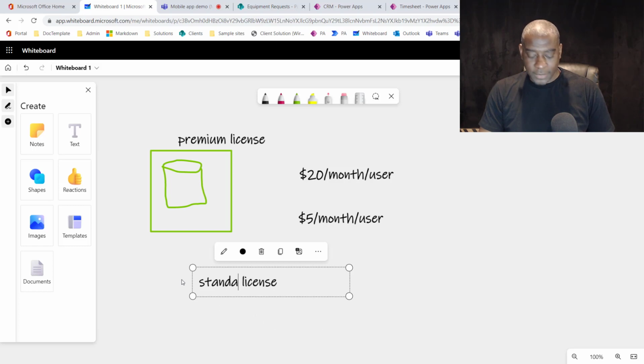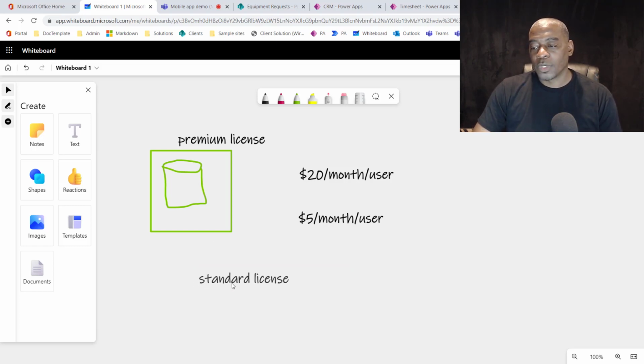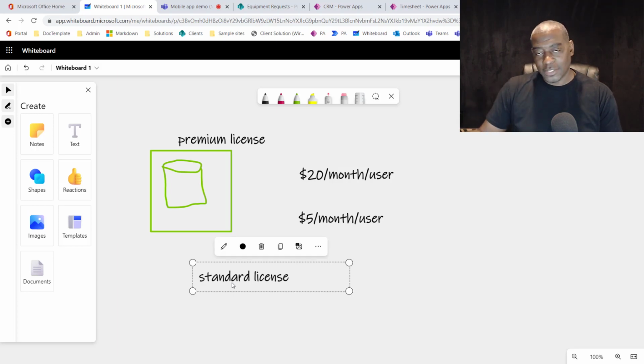So for standard licensing, normally what you would find is everyone's using SharePoint, right? It's going to be probably the most robust data source compared to all the other standard license data options you have. And so this is where I would say 90%, 92% of the organizations or even app makers within the org will gravitate towards using SharePoint as a data source.